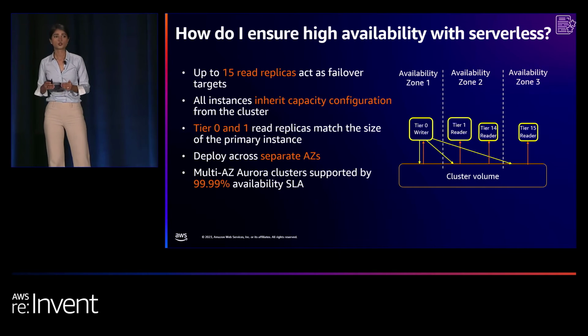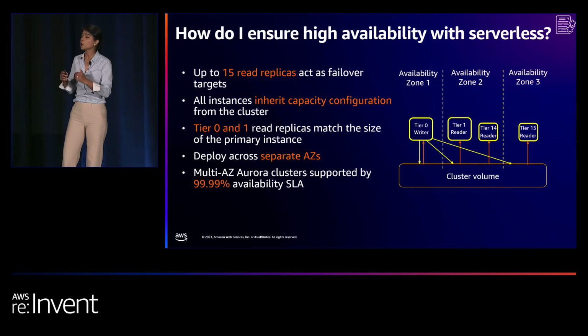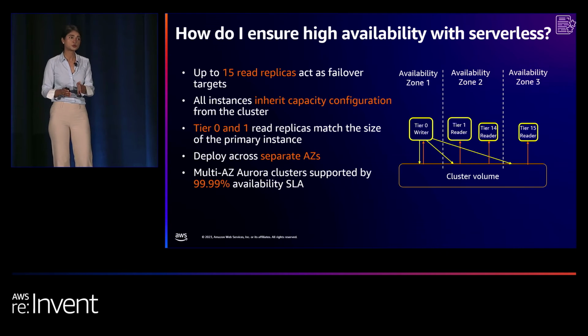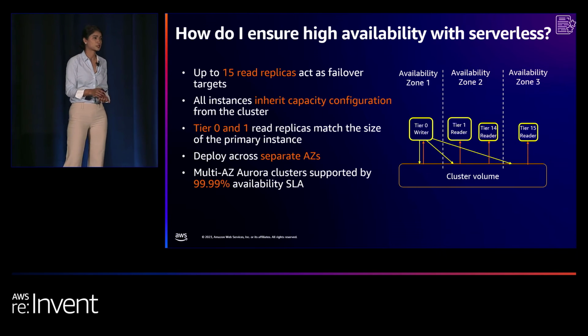So if you have set those priority tiers, you could be having a workload for that particular instance, but it's also going to make sure that it's ready to take over the writer in case something happens to the AZ. And for read scalability, if you don't want this coupled behavior, all you have to do is set your priority tier to 2 or onwards, so any number from 2 to 15. In this example here, I've shown extreme cases of 14 and 15. These reader instances are not going to be looking at what's going on with the writer.